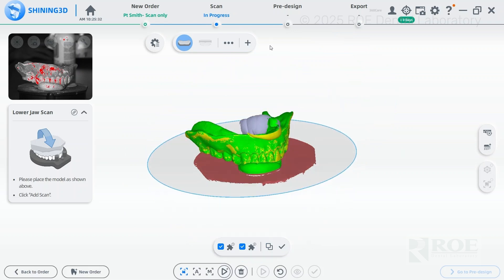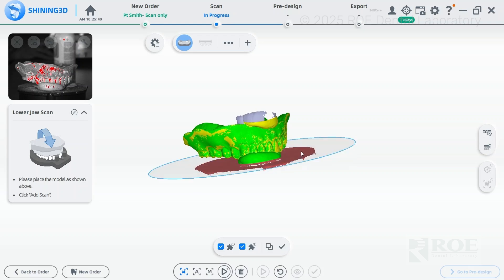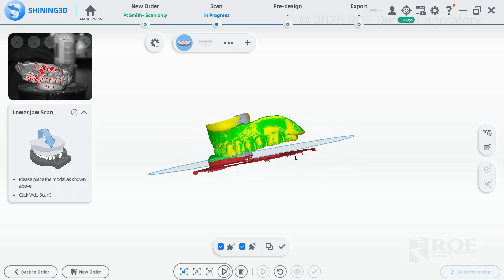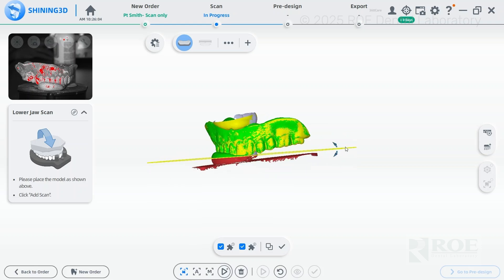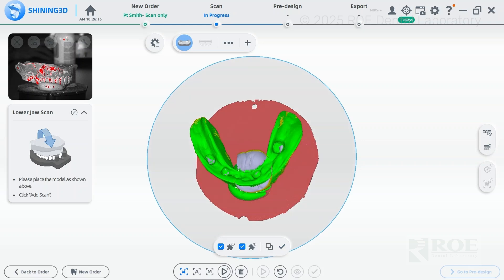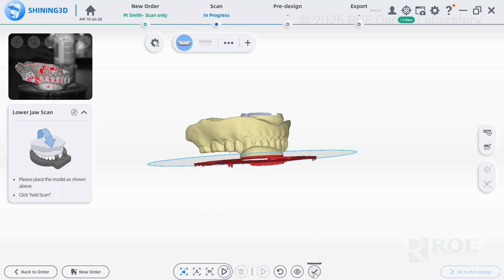We have a good scan. You can see the plate — that's why I put the blue tack up so high, so we don't have to cut too much of the plate out. Left-click the circle: if the plate is green, make sure it's maroon so it's cut out of the scan. Looks good; raise it up just a little. Make sure we have all the data and nothing else is being cut out. You can tilt the plate if needed. Once you're satisfied, push the checkmark to confirm all the data captured. Then go to finish.